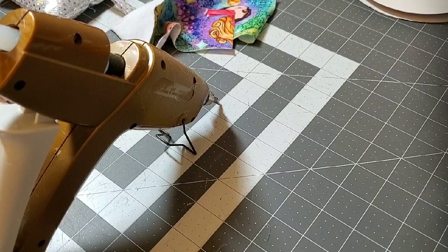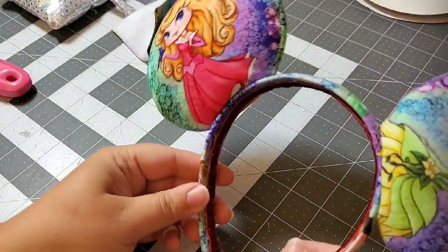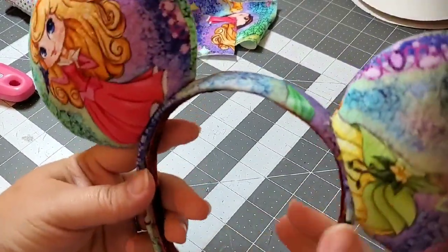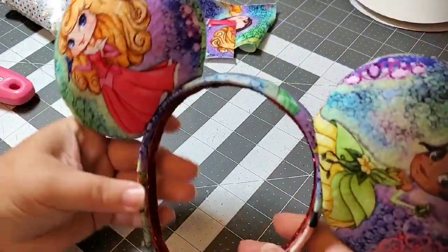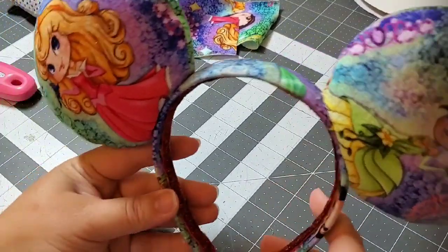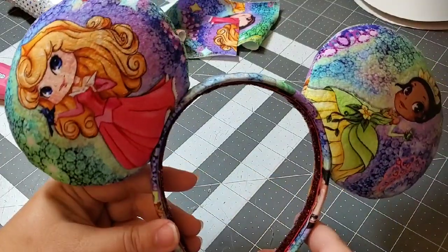So, now, here's what I have so far. Lots of glue strings that will come off. I don't know if you can, let's see, is that a better angle? Kind of, sort of.